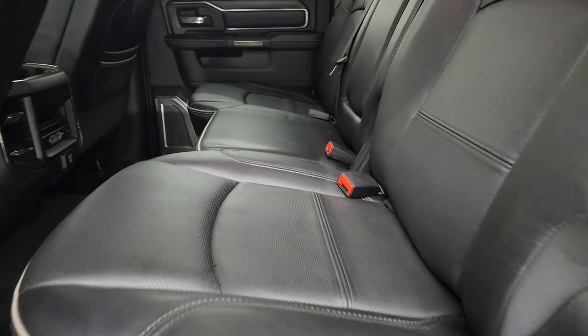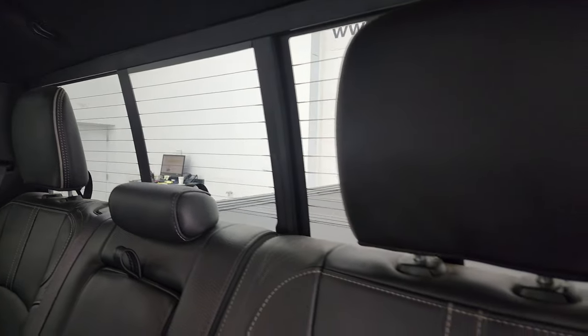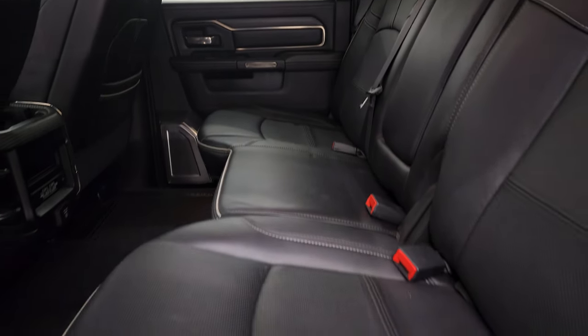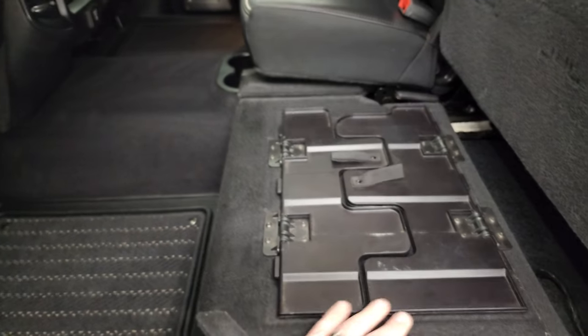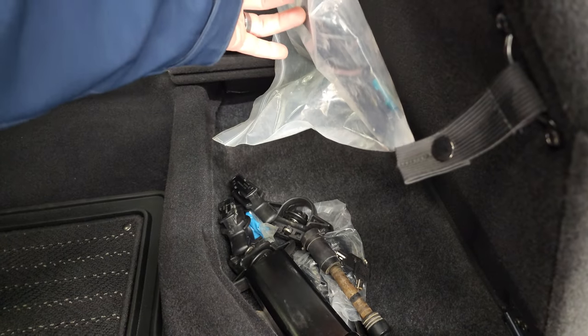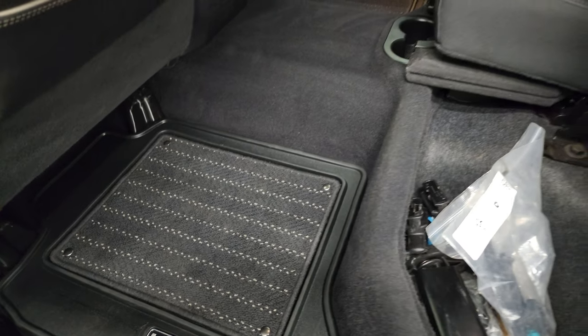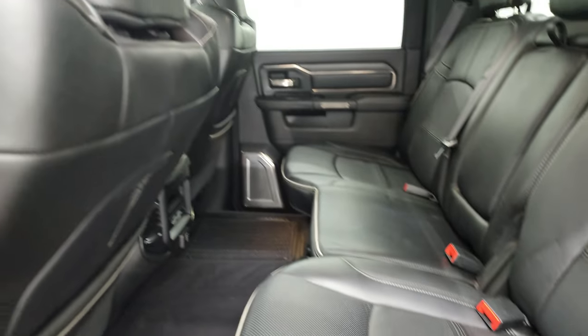Back seats are just as clean as the front seats — no rips or tears back here. The back seats are heated. Latch child safety system. Power sliding rear window with built-in rear defrost. The headliner is in nice shape. You get speakers up there as part of the Harman Kardon sound system. These seats fold up — you get a load floor, which is nice. Got muddy boots or tools, put them on there and you're not going to get your nice Limited leather seats dirty. Receiver hitch reducer, tie-downs for the bed, in-floor storage on each side, all-weather floor mats in the back. Heated seat buttons, two USBs, two USB-Cs, and a 115-volt 400-watt plug-in. Side curtain airbags, child safety locks on the back doors, and the bottoms of the doors all look really good.